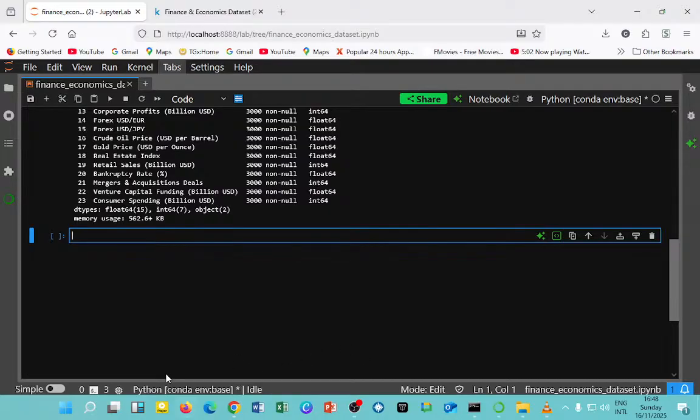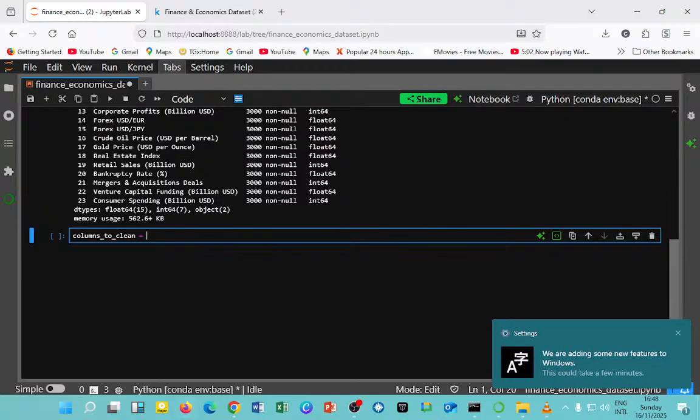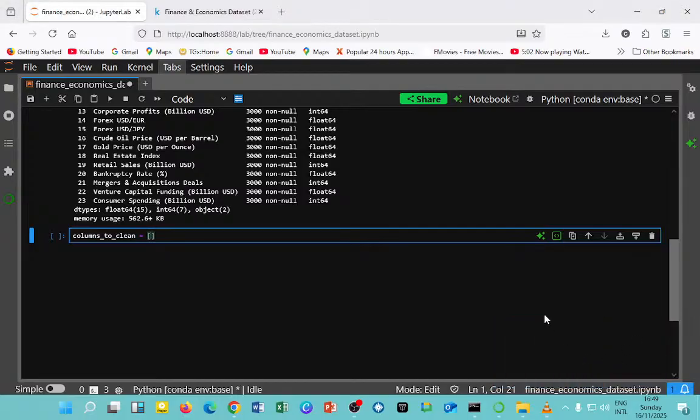Very fast, first I want to define what I'll call columns to clean. I'll have to define them as follows.